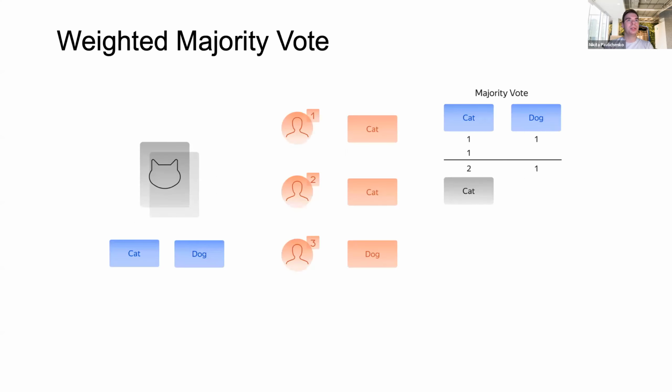The simplest extension of the majority vote is a weighted majority vote. In this algorithm, we assign each performer some skills. We can call it quality. It could be, for example, the accuracy of the performer on your control tasks, or you can just assign some skills based on your own algorithm or intuition.